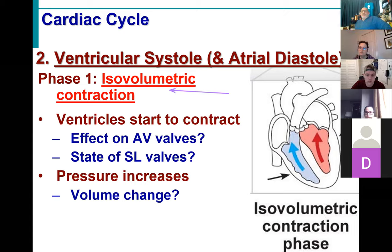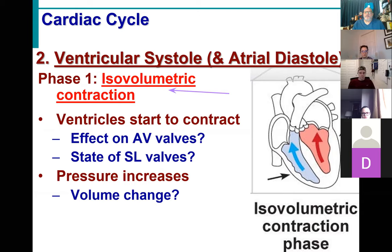Great question, Laura. As I've always said, I don't care whether you use four steps or five steps in describing this. Different textbooks will describe things in different numbers of steps. What I care about is that you have the right amount of information. If you want ventricular filling to be one thing, and you just want to talk about how there's both a passive and an active part of it, that's fine. If you want to consider them separate steps, that's fine. Just make sure you have all the information. If you can somehow break this up into 14 steps, that's fine as well, as long as all the information's there and it's in the right order. So I care about the information, not how you organize it. Obviously, it's got to be in order. But something as simple as how many steps, that's not important. Great question, though. I appreciate that.